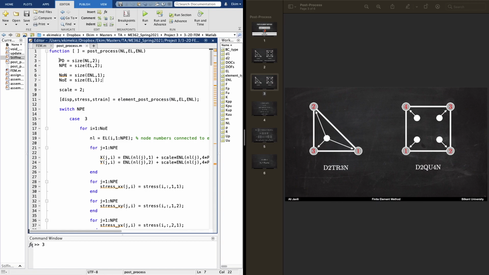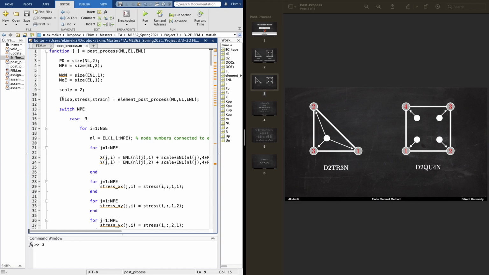So before we come to that, as usual, we have our PD and PE, number of nodes, number of elements defined, and we have a scale. So remember, in your first project, we had a magnifier for the deformation in the post-processing part. This is the exact same thing. So if our displacements are small, in order to see the deformation better, we have a scale to magnify the deformation, and we'll see how we use that.